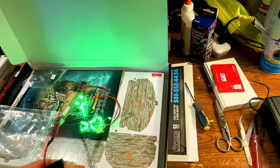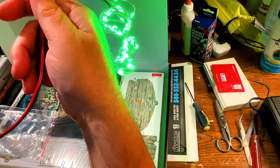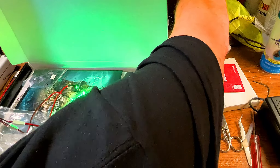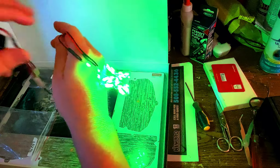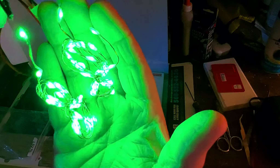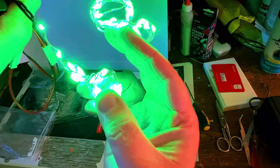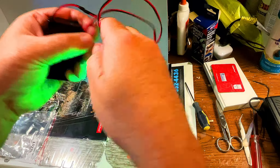Okay, the power pack is all set. Let's plug in the lights and see what they look like. Let's switch it on. Oh, look at that, guys — that is so cool! I love that green glow. Let's shut the lights for a minute. That is so awesome — this is going to look great. I hope the camera picks it up; it's got that eerie kind of glow. Love it. This is what's going to light the ship. Let's put the lights back on — it's going to be so amazing.